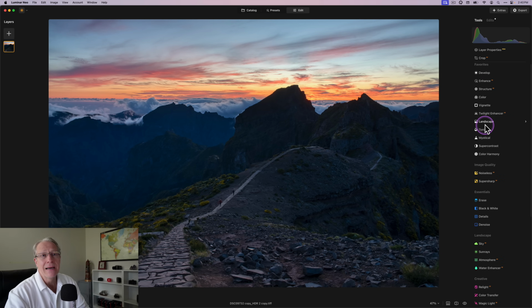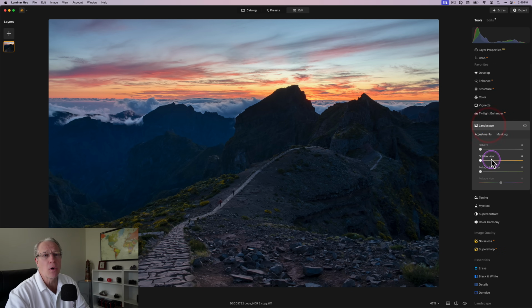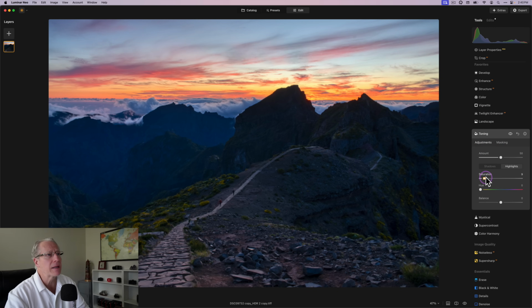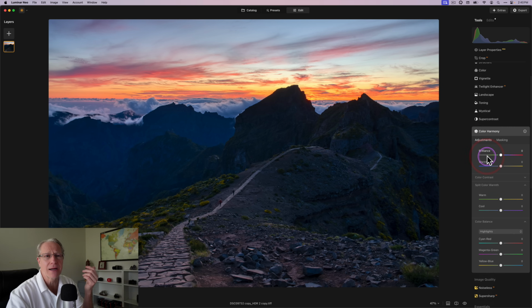Sure, that looks fine. I can come in and do some things like add some golden hour to kind of pump up that sunset look. Maybe I can come in here and do a little bit with toning as well. Give a little bit of that pink kind of look that I love in my sunsets. Maybe I'll do a little color harmony. Give it a little brilliance overall. Maybe a little bit of warmth as well.